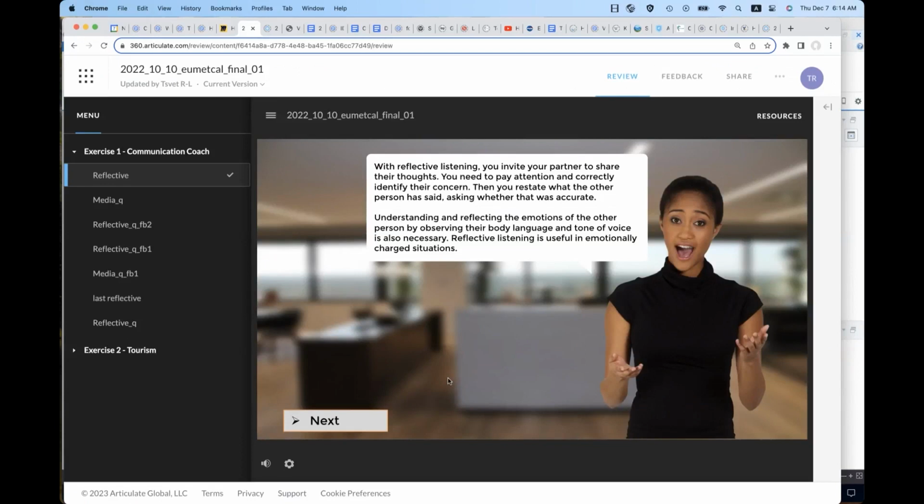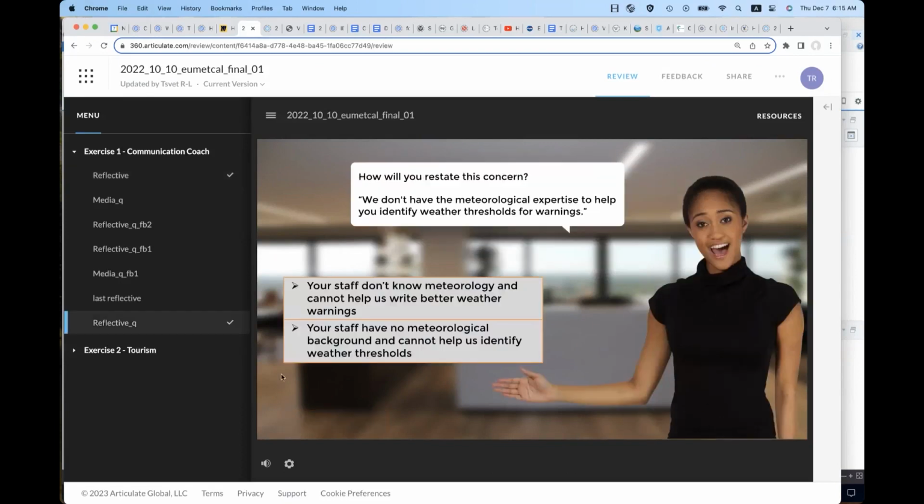So here is what the final product of the exercise should look like. We have a communications coach who is introducing us to a couple of interesting ideas about communication. And so when I click on the next button, you can see that it takes me to an exercise that the coach has for me.